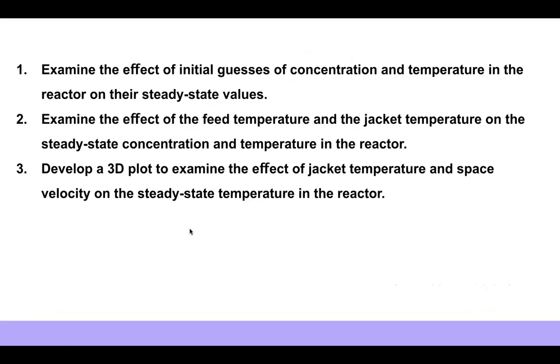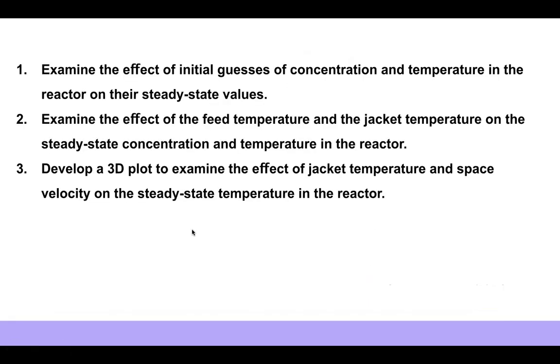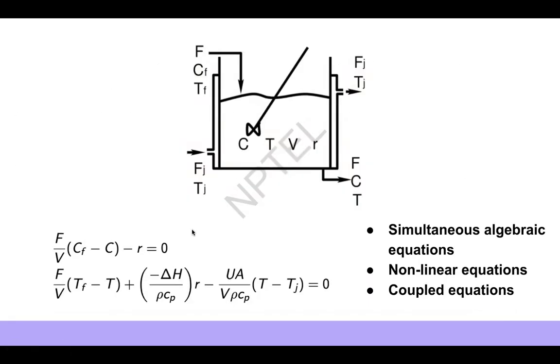Now what we have to do is imagine that there is an initial value for C and an initial value for T. Let us imagine what the steady state condition will be, basically what the steady state value for C and T is. That is the first part of the question we will be dealing with. Can you guess what kind of method we should be using in MATLAB?